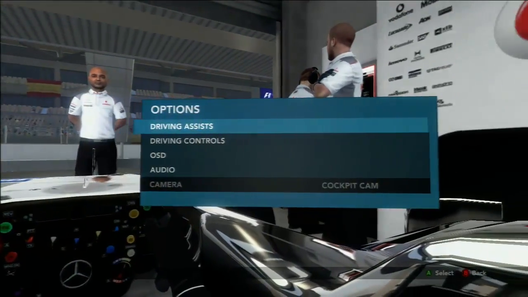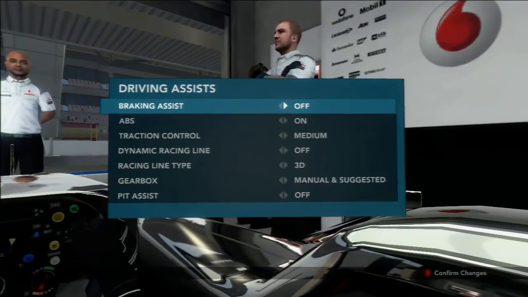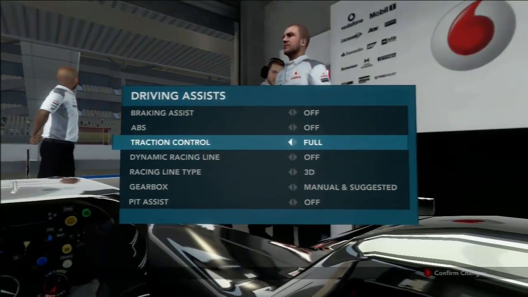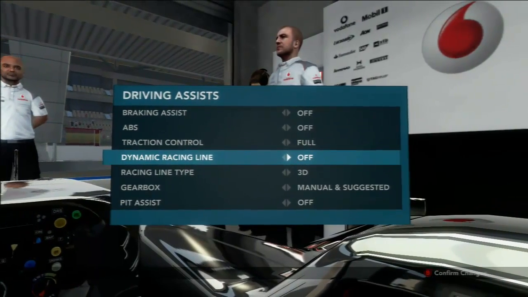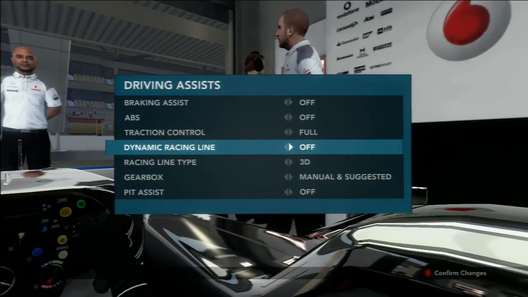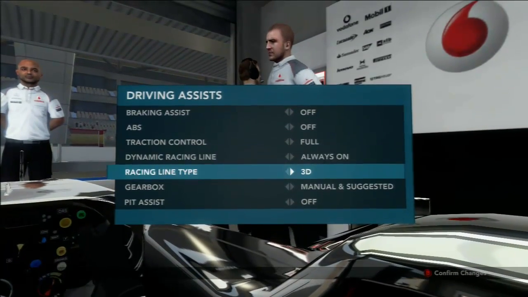Just taking a quick look at our assists here, and going to go ahead and turn off ABS. Traction control I'm going to leave on full. Very tricky with the 360 controller. And normally would race with dynamic racing line off, but for the purpose of demonstration, I think a lot of people use the racing line, so let's leave that on.